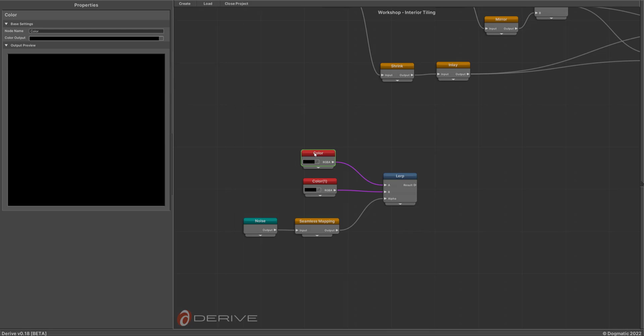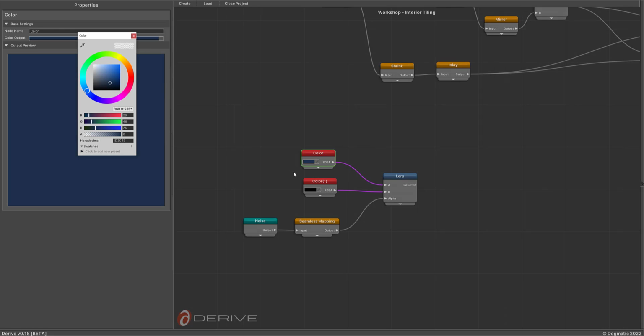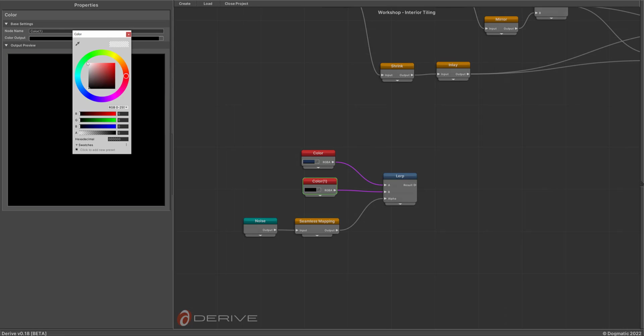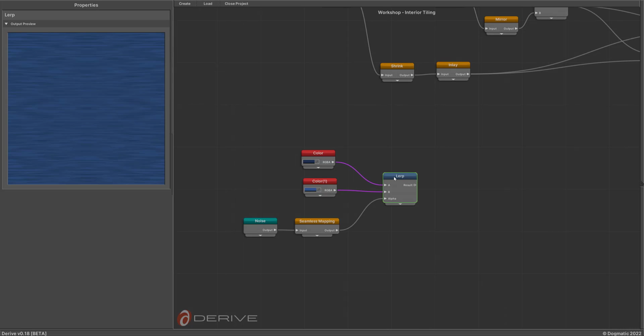But I'm not going to do it in this video because I usually have a good overview of which color is which. And I'm going to use a gradient as a base of lerping between two mixes of colors, but I'm going to show you in a minute. Now first let me select a dark blue and a light blue for this, something like this.